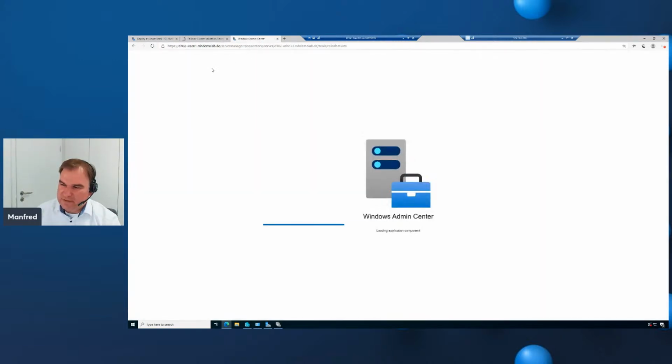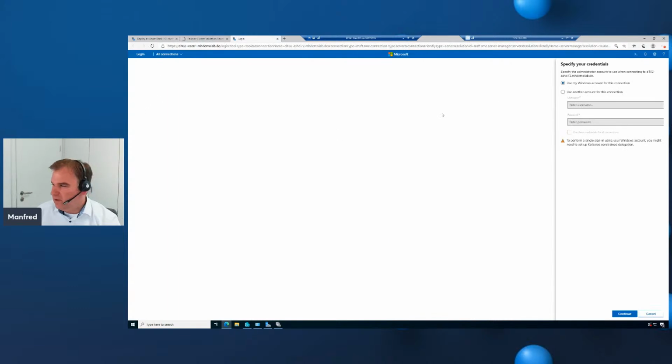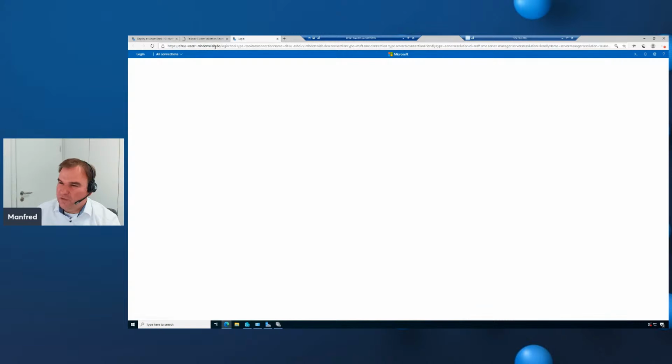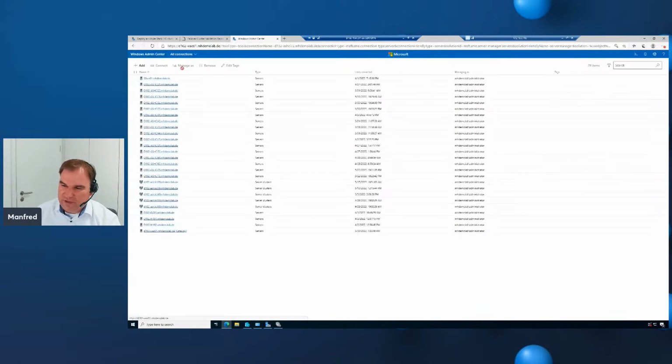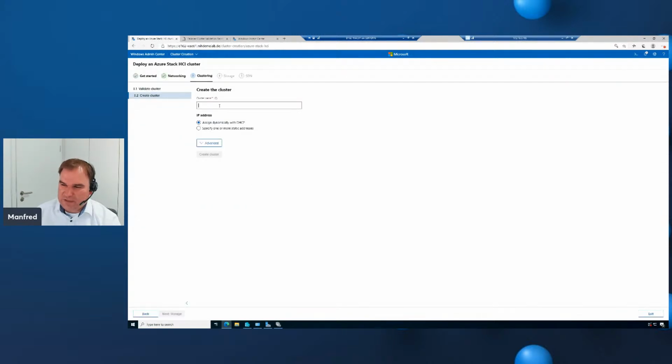So in my list, I will open another tab here to verify this with you together. I have already several clusters. When I go to my Windows Admin Center, I've already the cluster 40, 50, 60. We will install the cluster 70. So our cluster name is D102-AzureStackHCI70. This is the cluster 70, but Azure Stack HCI CL for cluster.